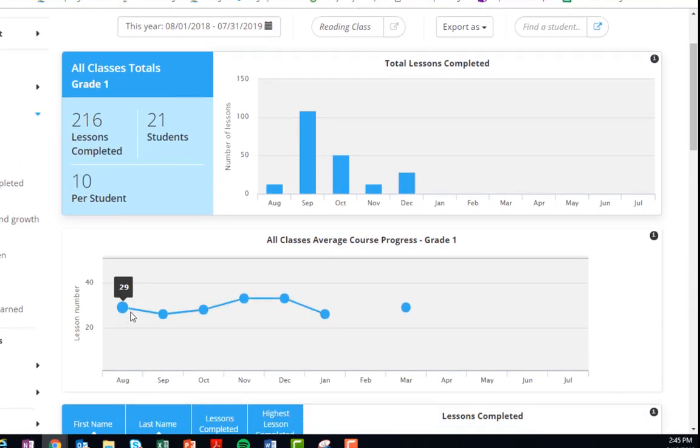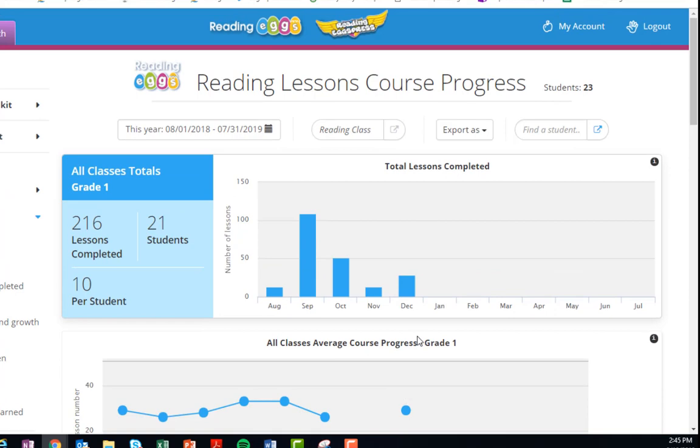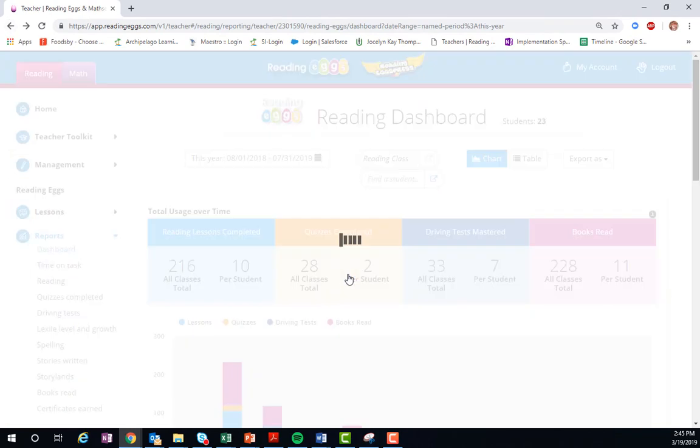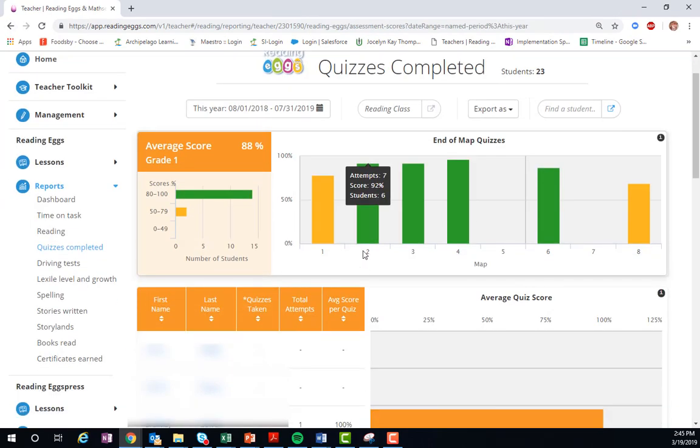Likewise, you can see how much progress on average they're making as a class month to month. So we skipped February, but we came into March and we've done 29 in March. So all of this information is available to you. Let's go back. You can also view this by quizzes.